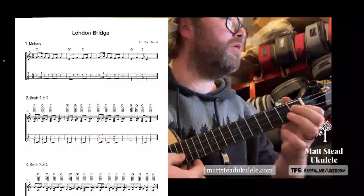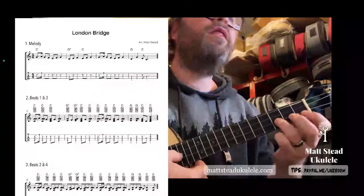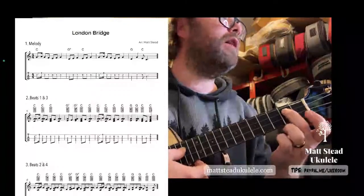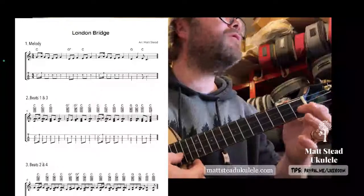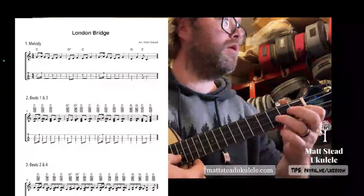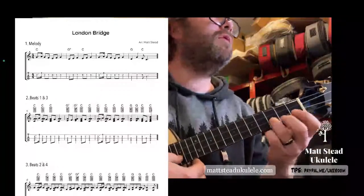And the next bit is very similar on the E string, but we're going to start from this low D note, 2nd fret for the C string, E, F, 0, 1, and an E, F, G. Not too bad, right? Next measure is exactly the same as the first one.